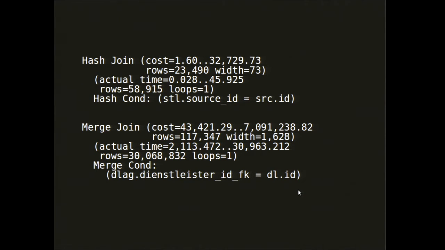Particularly one of the things you want to look at for join conditions when you're trying to troubleshoot queries is if one of those two values is being coerced to a different data type, like if it's saying source.id :: numeric, then you may find that indexes are not being used because your data types don't match. And so the fix for that is either to create a different index or fix the data types in the tables.